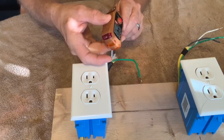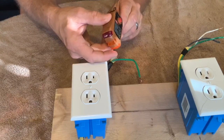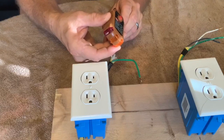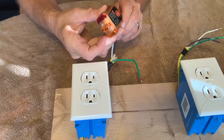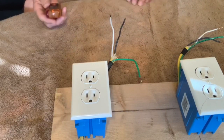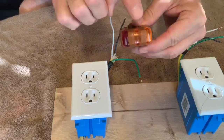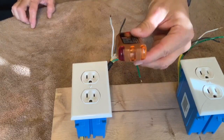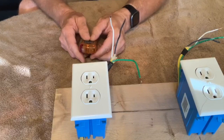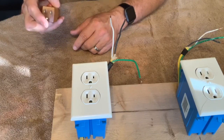Now I'm going to touch the hot wire to the hot prong and the neutral wire to the ground — and this right-hand light comes on, indicating a voltage difference between the hot and the ground wire. You should have a voltage difference between the hot and the ground on a properly wired outlet. So when you have a 120-volt difference between hot-ground and hot-neutral, these two lights come on indicating the outlet is wired correctly. That's all this tester does — it turns a series of lights on depending on which prongs are showing a voltage difference from each other.